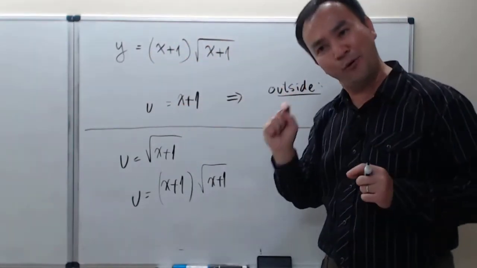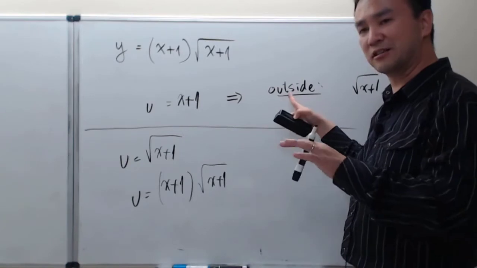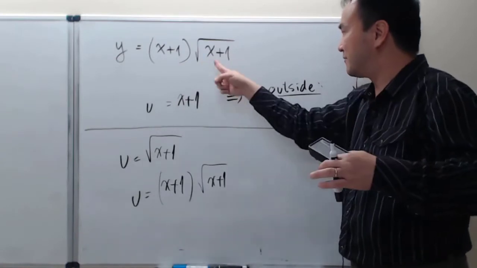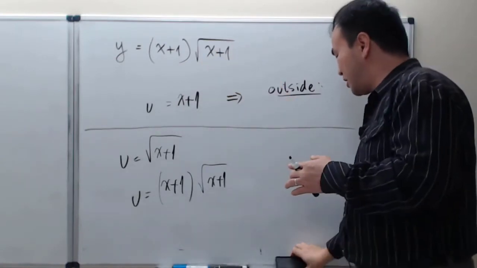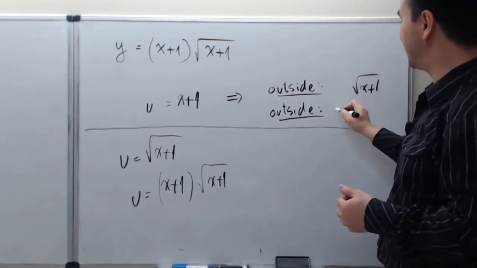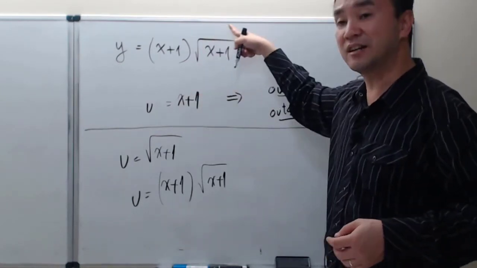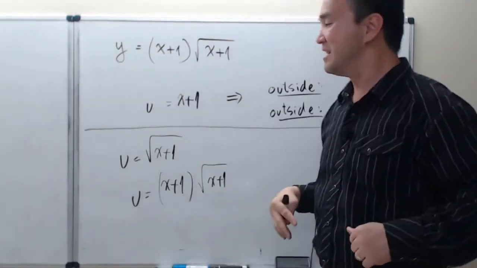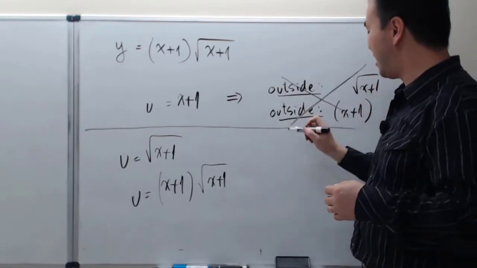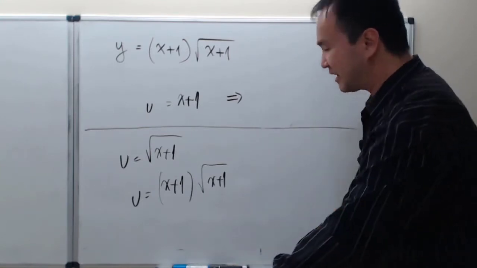But that's not the point of the inside and the outside. That's not our criteria for the outside, simply because something is outside of a parentheses or outside of a square root. Somebody else might think of the outside as the x plus 1 in parentheses, because if we treat the root as the inside, then outside of that root there is an x plus 1 expression. But none of these qualify to really be the outside function, because the real aim is to think about the substitution again.